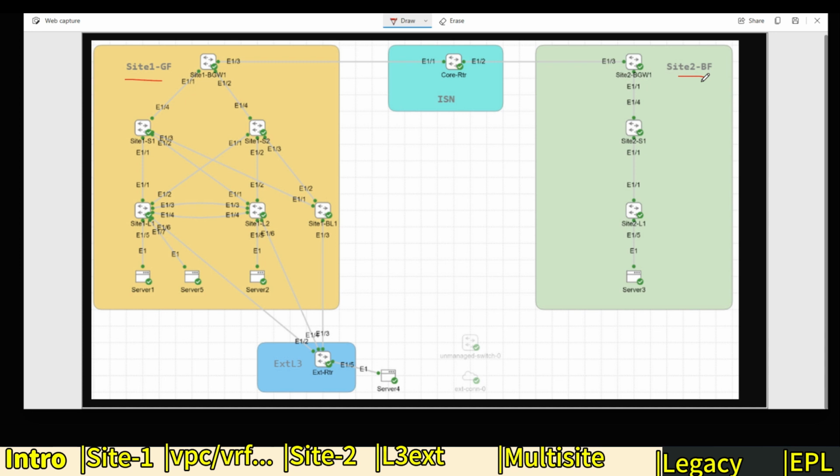And next, we'll configure two connections from leaf 1 and leaf 2 to an external router, and for a layer 2 connection using a VPC domain that is configured on leaf 1 and leaf 2. The VPC domain is already configured. For server 4, the first hop gateway resides on the external router.